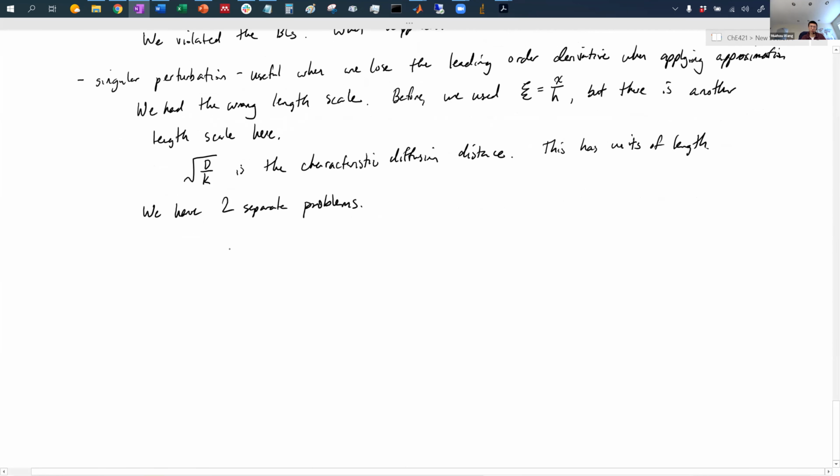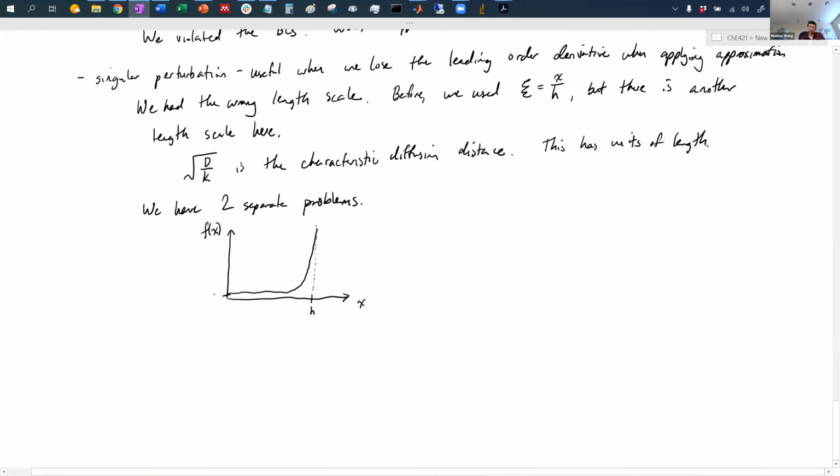Before, well, here, I'll just say this. So we have some f of x as a function of x, right? We're interested in the concentration profile from x equals 0 all the way to some h. And as we saw from our plot earlier, our solution looks something like this, where this right here is 0. Okay?